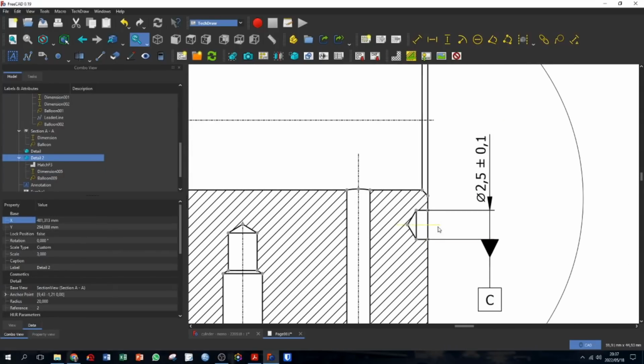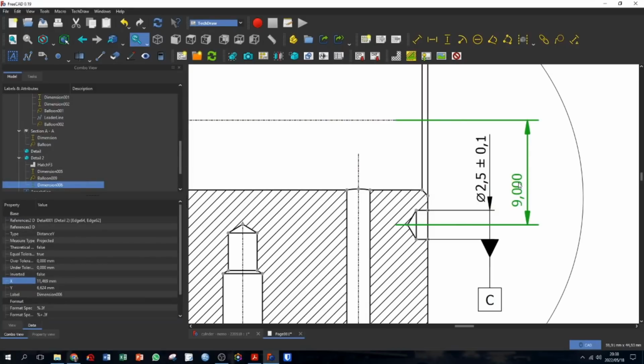Okay. So what I want to do now is select that line, press and hold Control, select this line. We want a vertical dimension. I want to put it here. That isn't ideal.